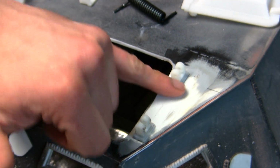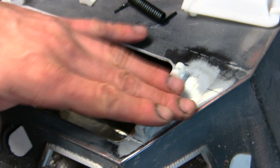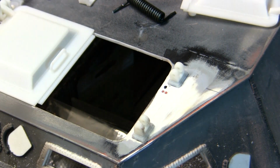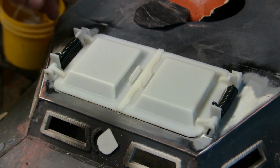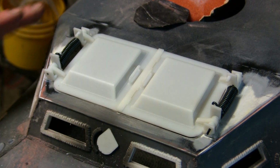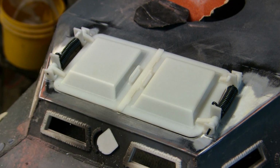Right now, there's a little bit of some super glue residue on the surface over here. I'm just going to polish that down with some sandpaper, and then I'll be able to continue with the remainder of the build. After a minute or two of getting the holes drilled out and getting everything fitted in place, here's what the hatches look like with the counterbalance spring connected.